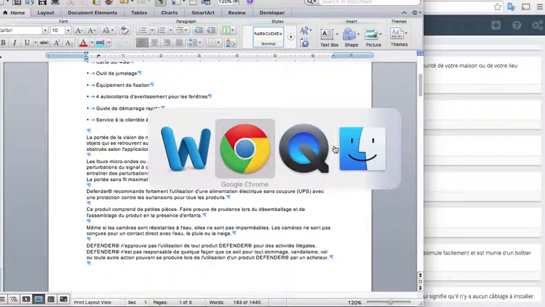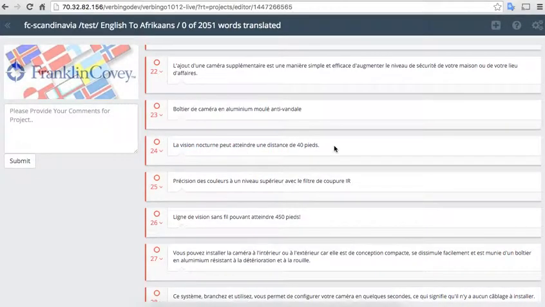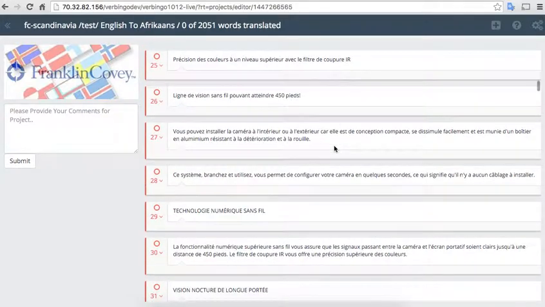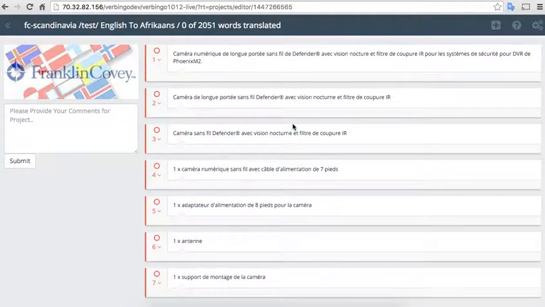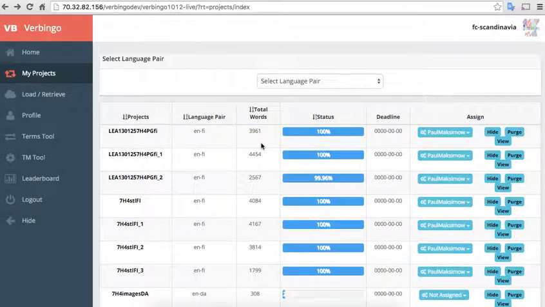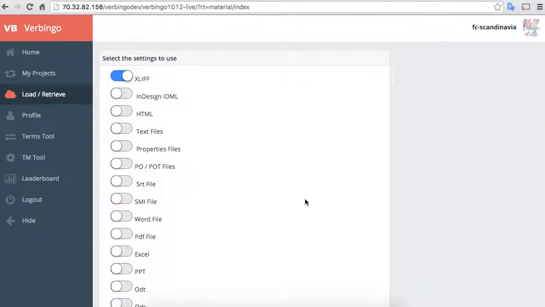We do the same thing with InDesign materials and other file formats to make sure the segmentation works. You will run into these problems because these are common formatting issues that people create when they're making documents, but they need to be cleaned up beforehand, otherwise segmentation is a nightmare. And proper segmentation is the key to matching.